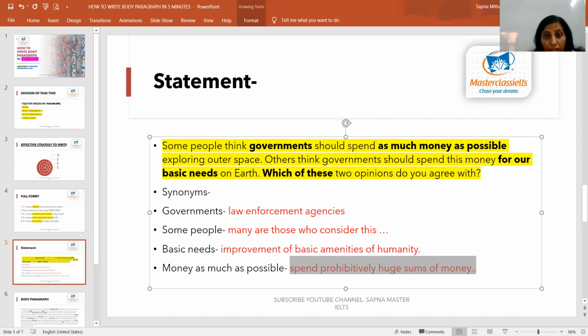Now you will paraphrase, but don't just put these synonyms in your intro part and write it, because the examiner will come to know that you have learned these synonyms and now you are putting them. Don't do that. Write in your own manner, in your own way. Otherwise, the examiner will catch you. He will trap you actually, and you will fail, and the bands will be deducted. The loss is yours. Now, moving to the body paragraph.